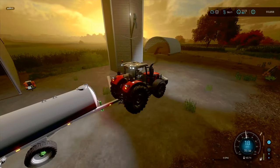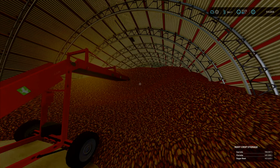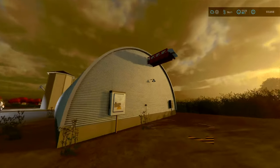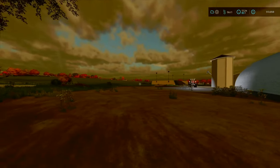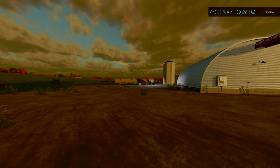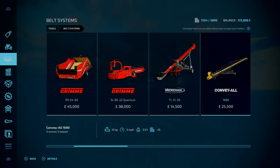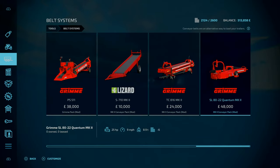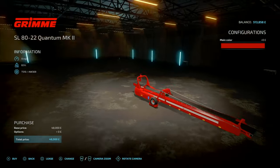The milk has been put in, so we've got the root crop storage here. And just to remind ourselves, we've got not just the sugar beets, but we've got 482,000 liters of parsnip and 790,000 liters of carrots. But my thinking is get a conveyor out that goes from here to, let's say, somewhere over here, a bit more of an open space. And there are some helpful mods to help us with that. So go to our belt system, got your base game stuff, got the Meridian stuff or the conveyor stuff, got the grimy stuff. But I'm thinking something like these. Some of these Mark II conveyors, so maybe something like that.